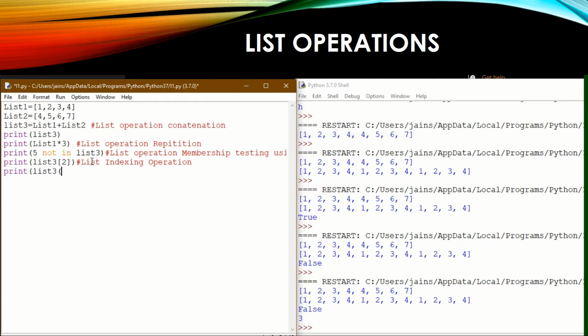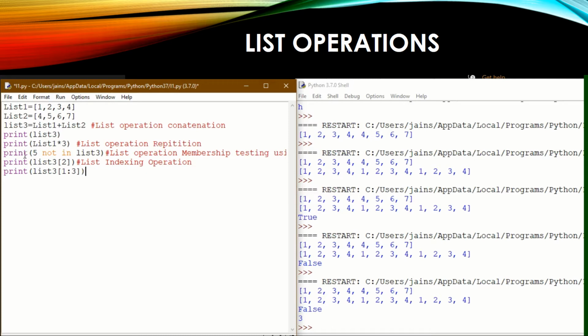So how will I write? 1, this is the starting range, then colon, 3. So it will return the elements which are stored at index 1 and 2.